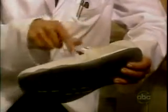If I pronate more in these than I do in my regular flip-flop, what's the problem with that? If you pronate a lot more, if you're wearing a shoe that's not as supportive, sometimes you end up with knee pain, sometimes you end up with some foot pain, sometimes you end up with shin splint type of pain. Dr. Callahan says my feet pronated in the Fit Flop because of the shoe's soft midsole.